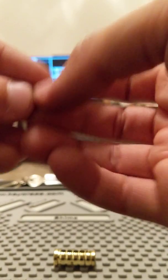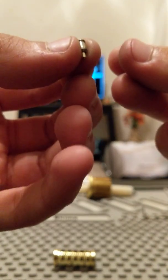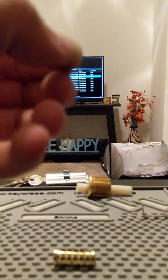You can take a look at that if the camera will focus. Little T-pin right there. Come on. Focus. Little T-pin. I'll show you in a close-up. We'll put that in C4. Dynamite. And then we're going to dump out pin number 5 from the plug, which should be the very last one. And there we go. So we'll put that in C5 slot.